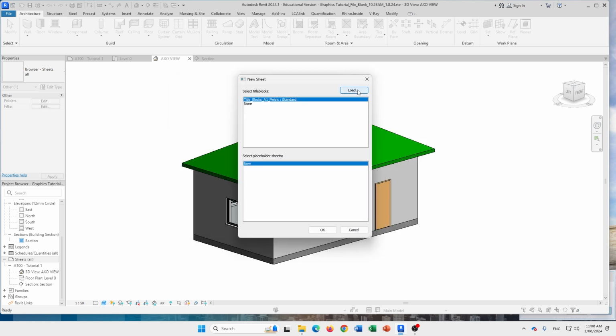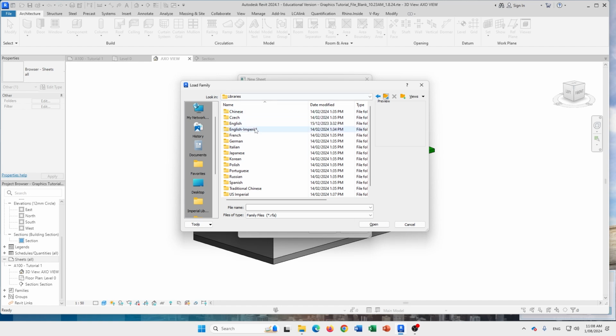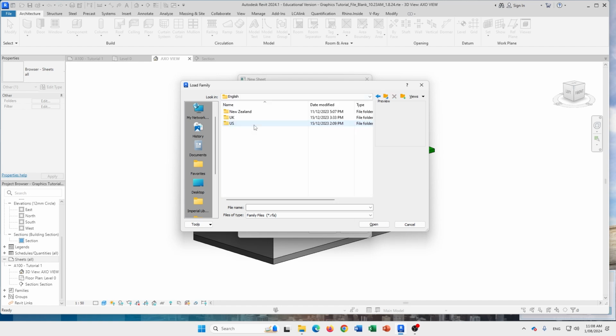So we press Load, go out another time, into the English, and into New Zealand. Then there's a folder called title blocks.